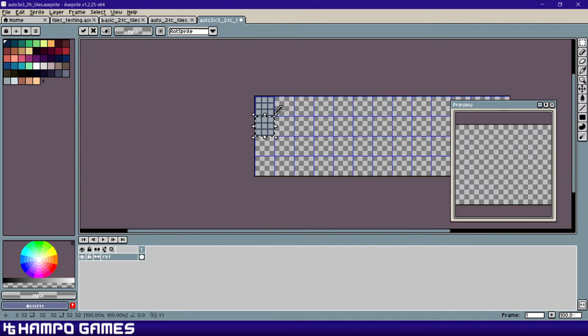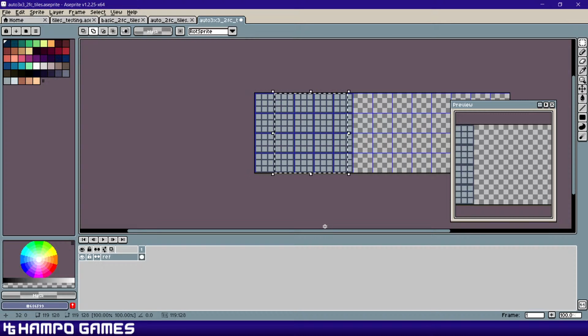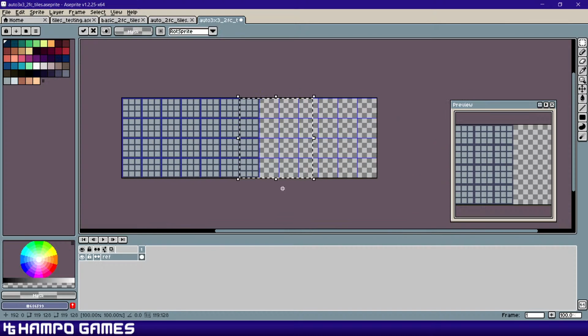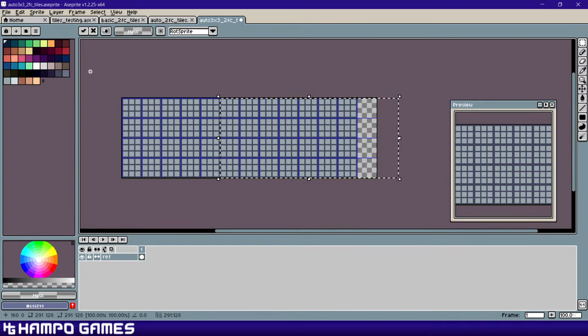As well, once again, I'll do what I did last time and just set up a quick reference. That's right, because I added an extra one there by mistake.